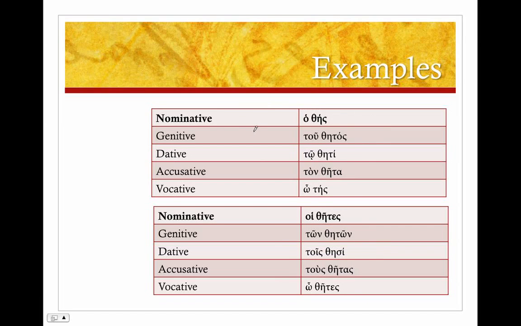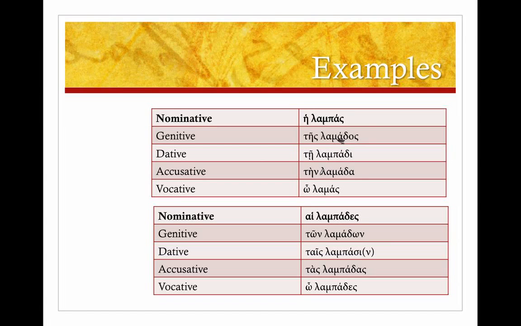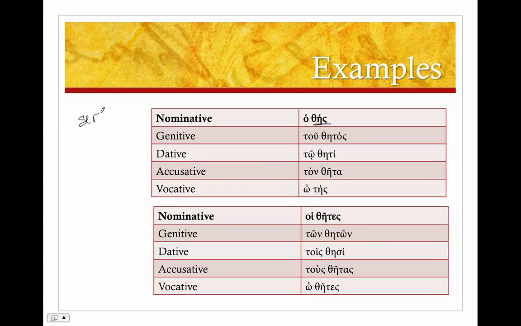ὁ φώς. One thing to remember about lampas and your standard nouns is that the accent is persistent. So the accent is going to try and stay on this alpha as much as possible. The rule is that if it's monosyllabic in the nominative - φώς has only one syllable, and this means serf, somebody who's tied to the land - in the genitive and dative singular and plural, the accent will be on the last syllable, but in the nominative and accusative it will be on the first syllable. So, φώς, φωτός - there's our stem, φωτ, with our ending -os.